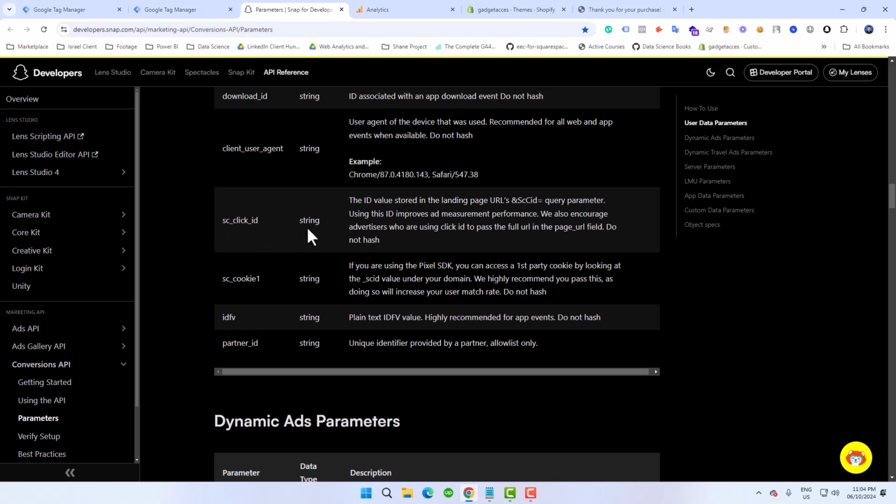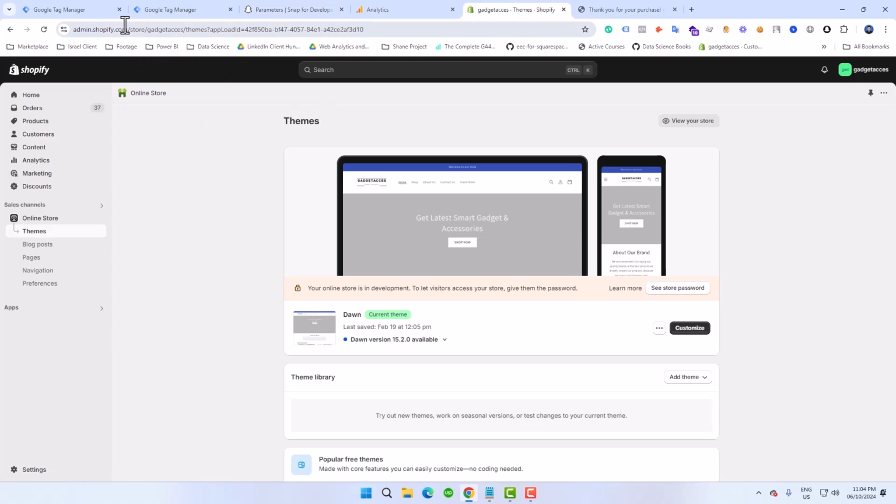this click ID works like this, let me show you an example. This is a URL. For example, you see a Snapchat ad and you click on it.